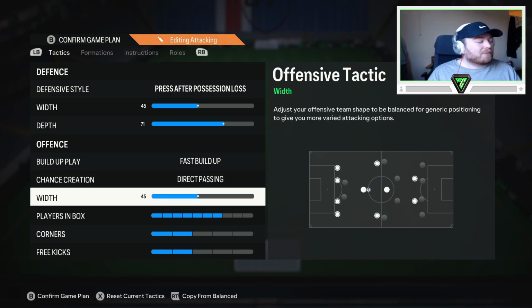Now, the width is on 45. Again, there's not really much to do with this one because, like I said, generally your players are quite narrow. I did ever so slightly narrow it just to make sure, basically, that my wide centre mids and my wide strikers didn't go too wide. But it was honestly just being a bit nitpicky. I think if you use 50 width, it wouldn't change anything. So, really it is up to you.